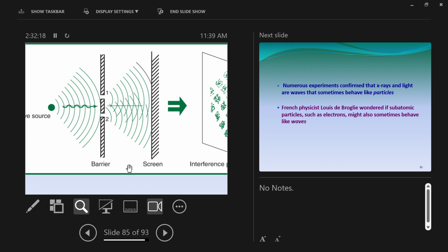If it were a ball, and I make two slits to pass through and throw the ball, it's going to pass through either the left slit or the right slit. Ignore the fact that it could bounce off other things. Then I put a detector on this side, and it makes a little dot on the left or the right side as the ball hits the detector. However many times we throw one ball at a time, it will hit either the left side or the right side of the detector. That's what works for balls.